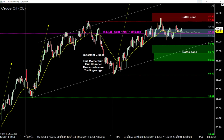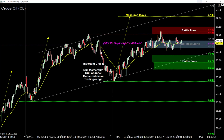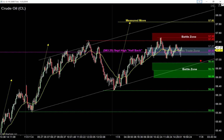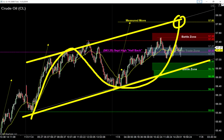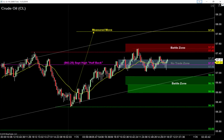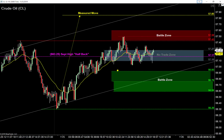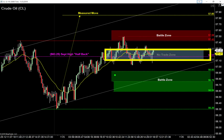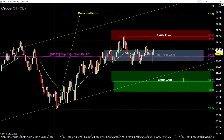If I zoom out here a little bit further, you can see I'm getting a little more of these levels on the chart right now. And as you can see, we get a nice big bull channel here. We're trying to get that rotation to finish up all the way up to that next measured move. But will we get that through the highs? That's the big question right now. We know we're bullish. We know we're going sideways. My plan here for tomorrow is to buy at levels of support. I've got that trend line coming up underneath me. I've got that range, and that range helps me find additional levels of support as well. So this area really becomes a hot spot for us tomorrow morning in the trade room.